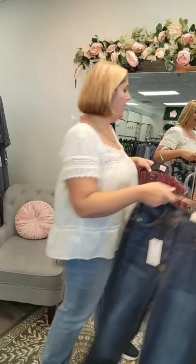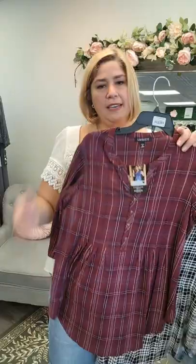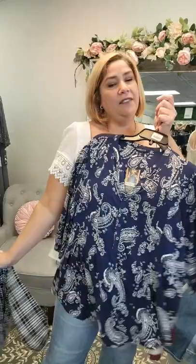Okay, so I'm really liking the skinny jeans with our pin tucked top. I have it in three prints. I have it in the burgundy plaid, which seems to be the hotter seller right now. What I like about this is that it's got a little bit of pleating back here. So you get swing, but it's not a huge top, not like the one that I'm wearing. It'll still follow your shape. It hugs you in just the right spots. It is a 3/4 length sleeve. I have the black plaid and the navy paisley, and these three prints have been selling out.